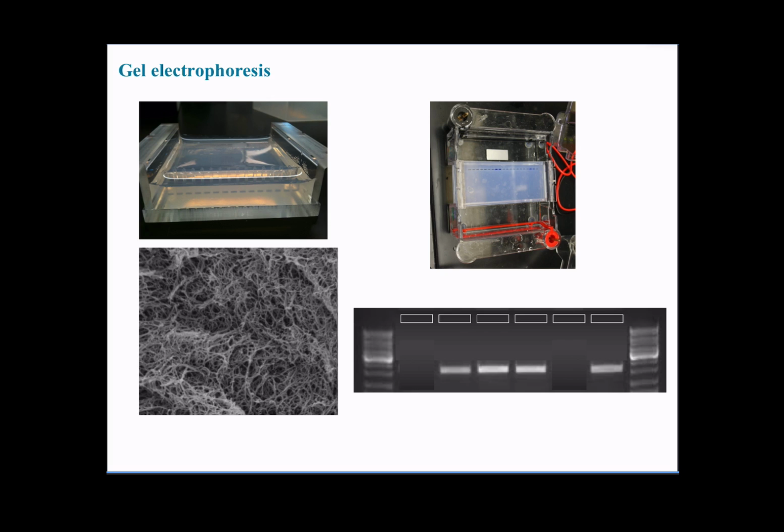So this is a typical cartoon of a gel where you will see these empty boxes on top. Those represent the wells where the samples originated. And then you will see these bands that correspond to groups of DNA molecules that are all the same size and that all run about the same distance. They run more or less at the same speed, some slightly faster, some slightly more slowly, but they travel about the same distance, and then they remain together as a pack that we call a DNA band or a gel band.